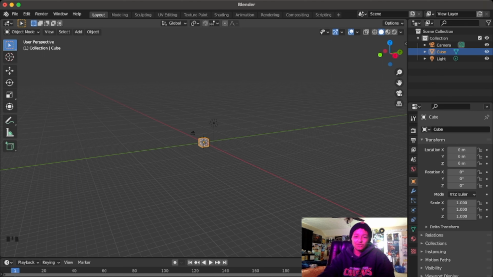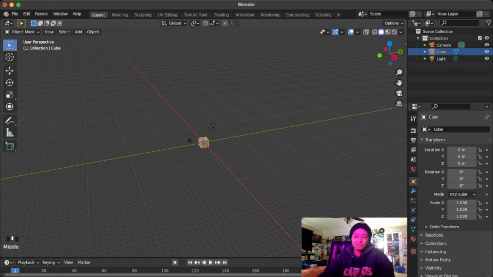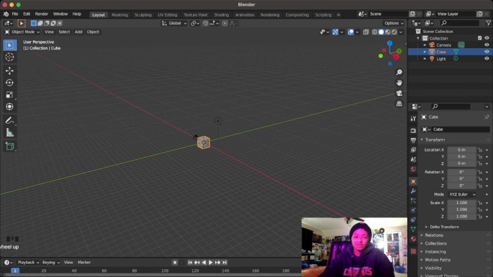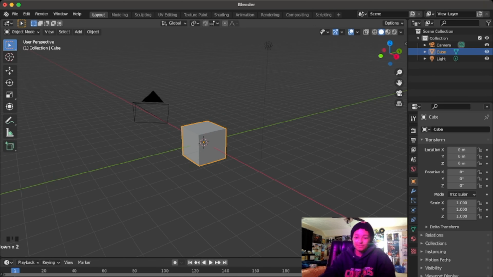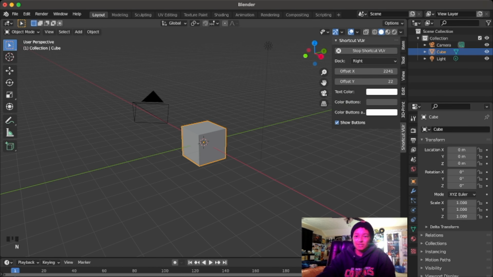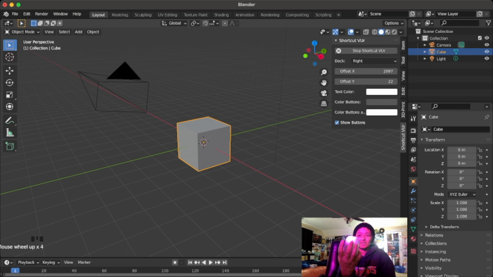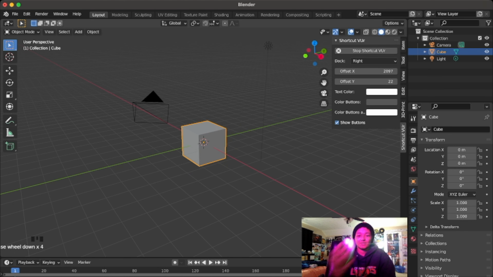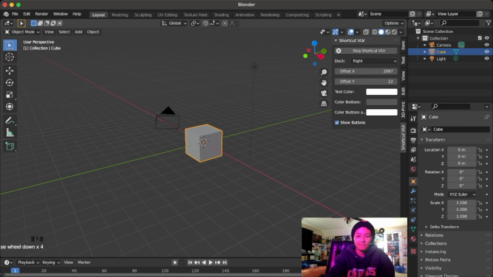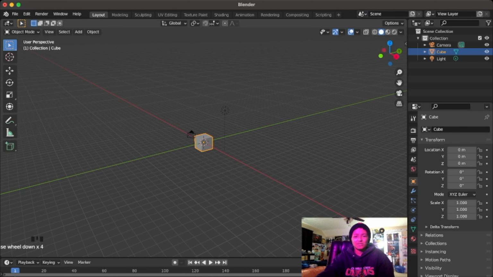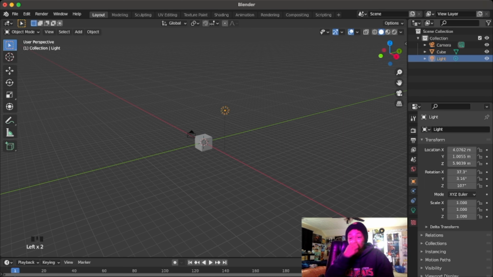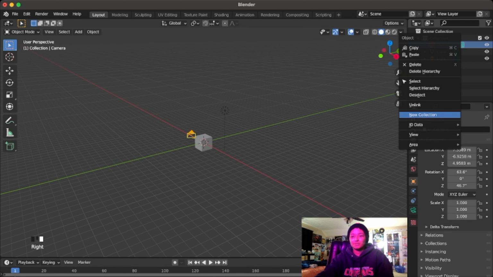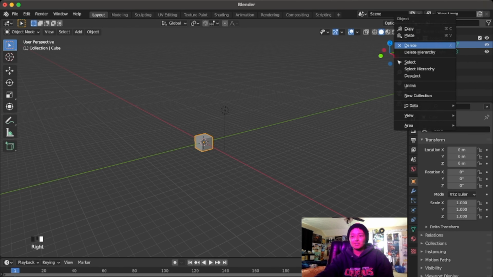Today I'm going to be showing you how to design a face shell using Blender, as you can see here. Once you open up Blender, you'll be met with the classic. Let me fix that. I'm just using my scroller right now to go in and out. You'll see you have the cube, the camera, and the light, but you don't need any of this to make a face shell. So let's just delete these.